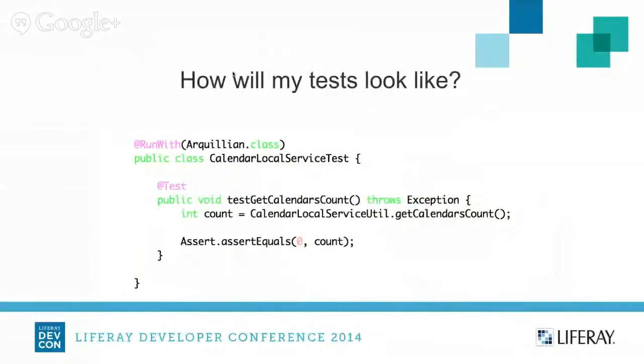So how do the tests look now with this? They look exactly like any other test that you might have written before, but with this special runner. All you have to do is run with the Arquillian class, with this special runner. And that's all. That's it. You don't have to do anything else.